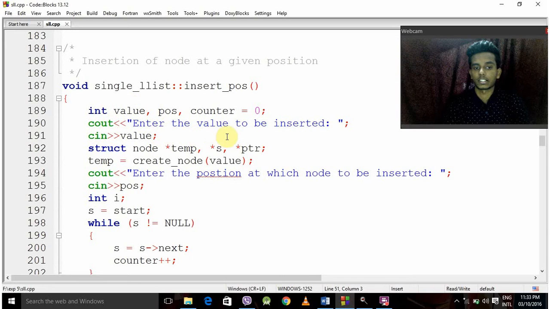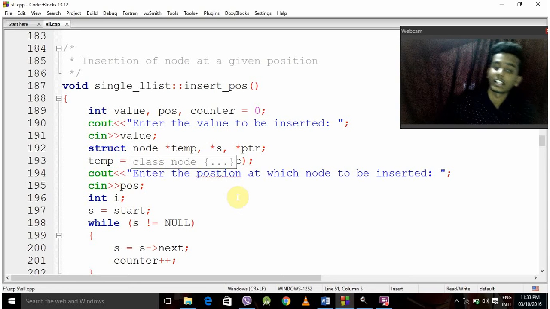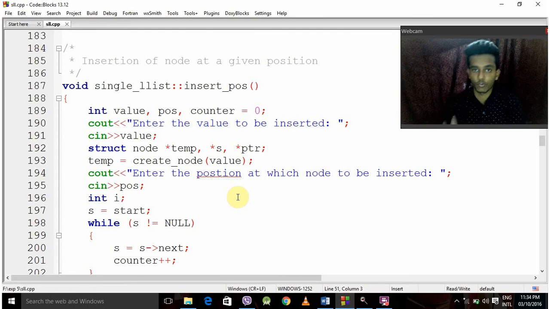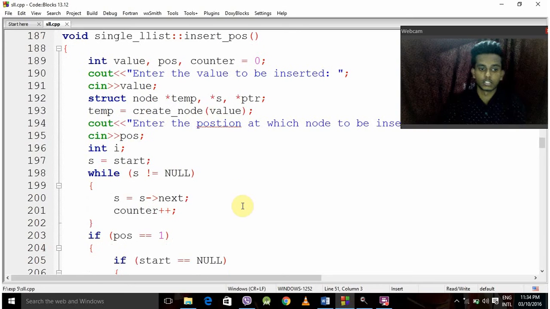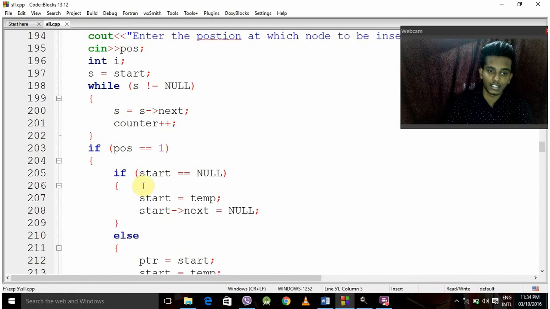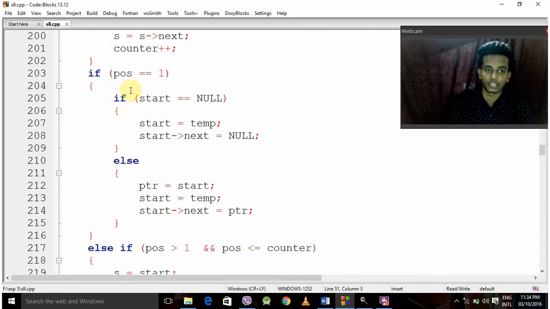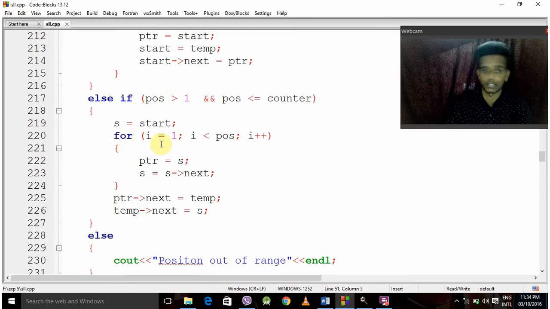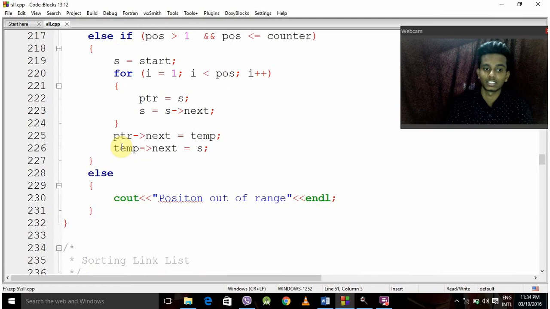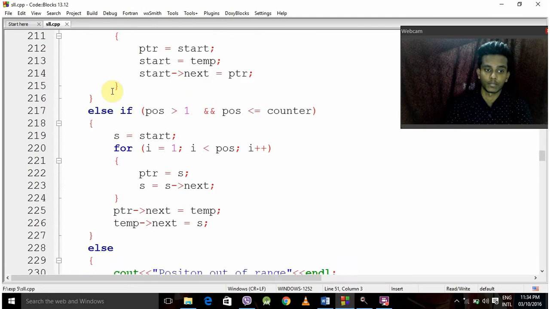This is the output statement to enter the value to be inserted, and then it will ask you to enter the position at which the node is to be inserted. That is, at which position you want to insert the value in your linked list. Then I have used one while loop, then an if statement, then if else, then else if, then a for loop, and again else. So that's part of this thing.